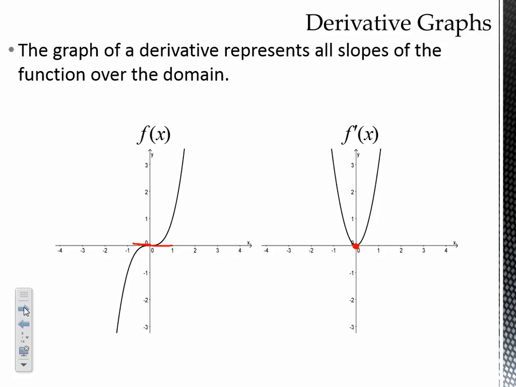Wait, for the derivative graph, can you explain why it's always positive? Isn't it negative on the left side? Well, the slope of the tangent line. All of these tangent lines have positive slope. Do you see all of these tangent lines I drew? Yeah. They all have positive slope, which means our derivative is positive. So these are all positive values.